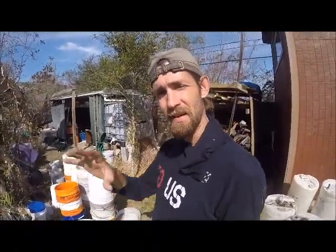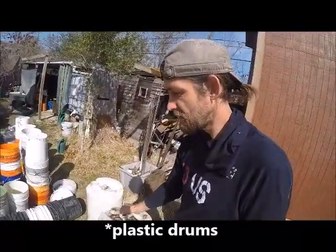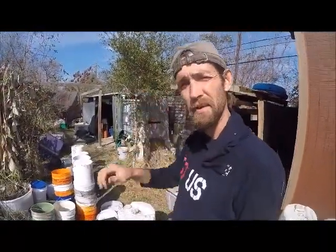I'm going to cut the bottoms out and use them for protecting transplants from the chickens, because I do like to plant out in the landscape, especially my tomatoes and peppers. It's a really great system. So I'm about to cut the bottoms off all these pots and then get them placed out and filled with compost. I also had these guys — collected years ago from a dumpster — I knew they'd have some value. So I'm also cutting tops and bottoms off of them. They've become brittle, and I'm going to use them for planting more of the yams and the bigger vines. Time to get to work.